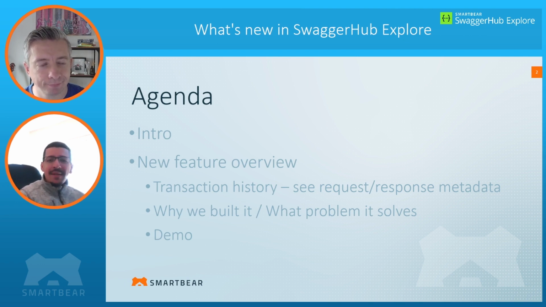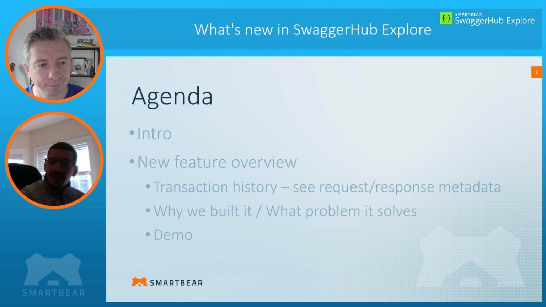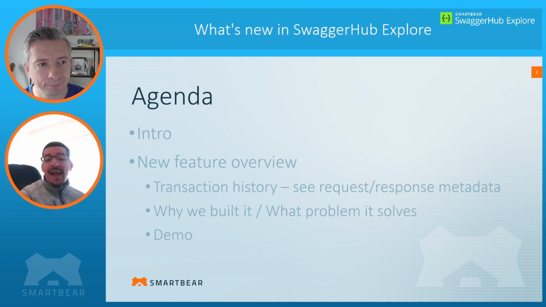And again, this can be present in many scenarios, right? Maybe again, you just need to know how to use the API again, or what data it provides, or maybe the API has changed and you need to understand what actions were done in the past. And again, this just makes it very, very easy to go through that and be able to better understand what data and metadata was sent at a very specific point in time to that API.